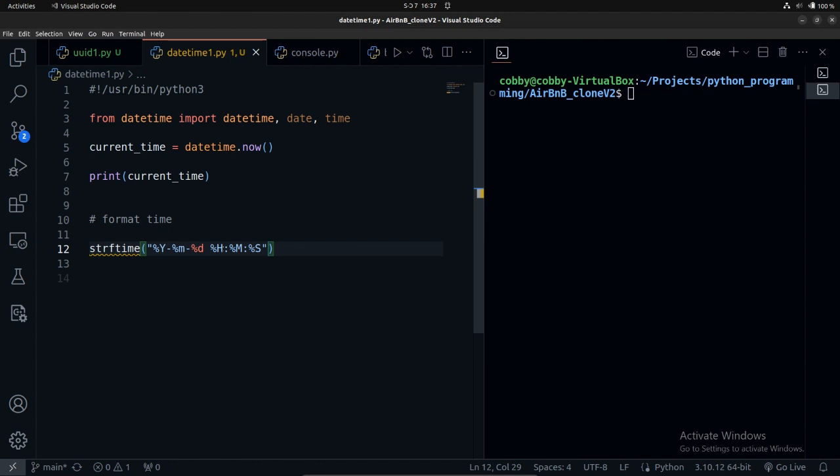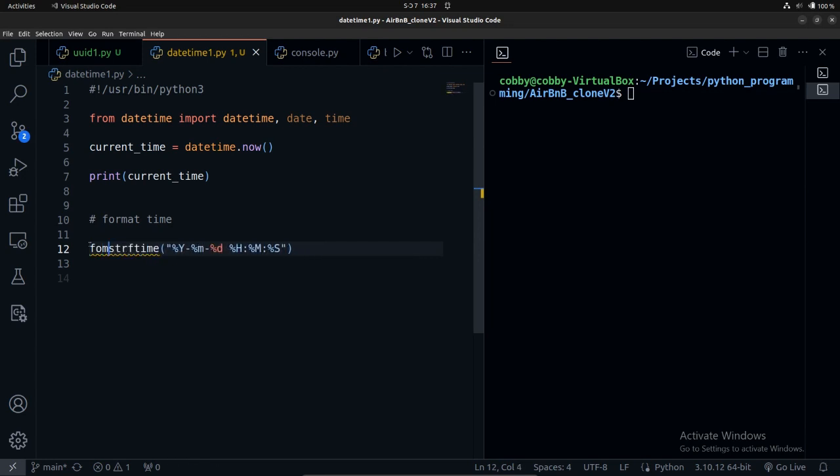So the H is for hours, M is for minutes, S is for seconds, Y is for year, M is for month, D is for day, and then you get your time formatted just the way you have said. So we can put this in a variable called formatted time.